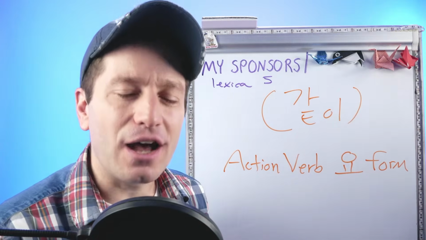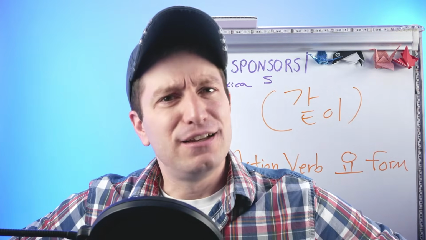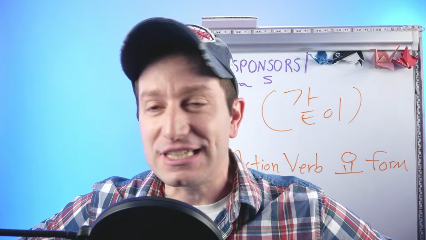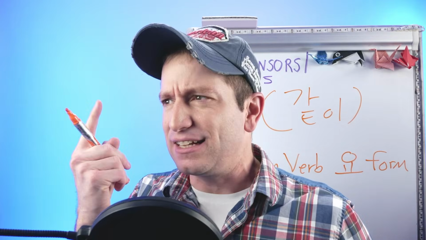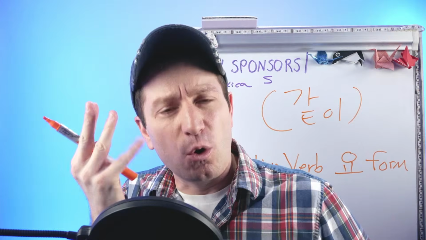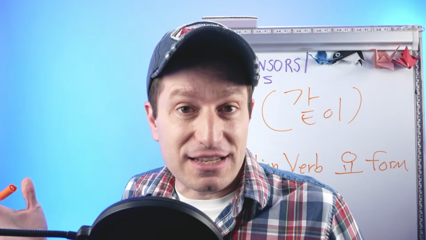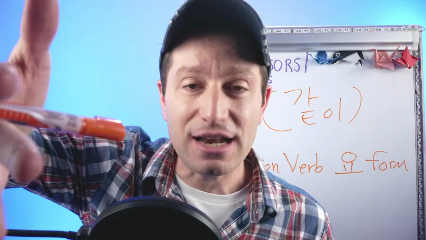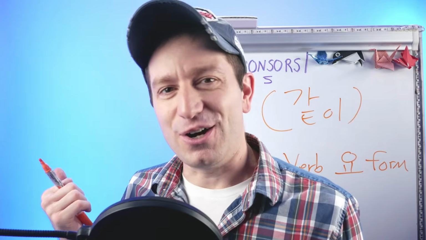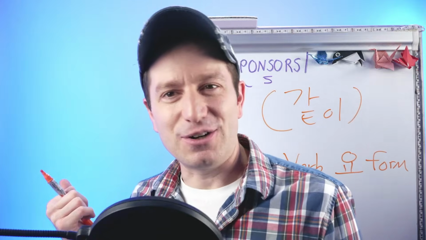Now, this will be in context. If you walk up to someone and say the yo form, are you saying let's do something, or I do something, or I am doing something, or commanding them to do something? It can mean all of those things without context. But in context, 밥 먹어요. 밥 먹다, to eat. 밥 먹어요.